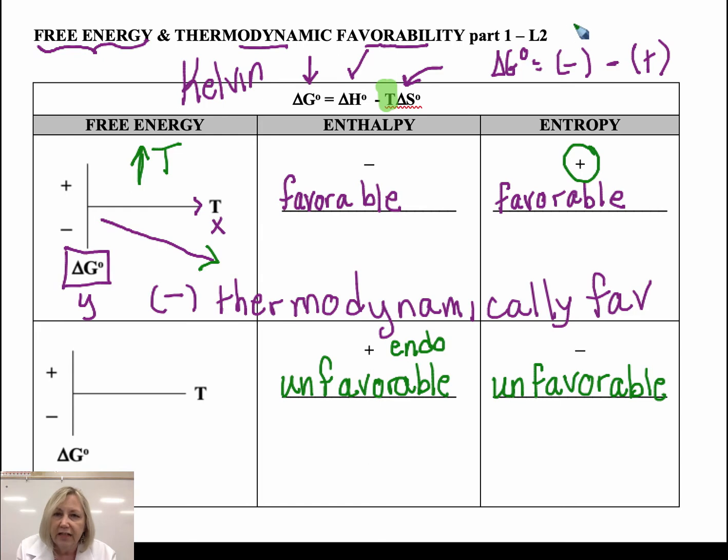So now we have both barriers are unfavorable to proceed. And if we looked at the delta G, we'd have a positive minus a negative and that would always be positive. So this would always be positive. It is never thermodynamically favorable. I'm just going to put a TF for thermodynamically favorable there.